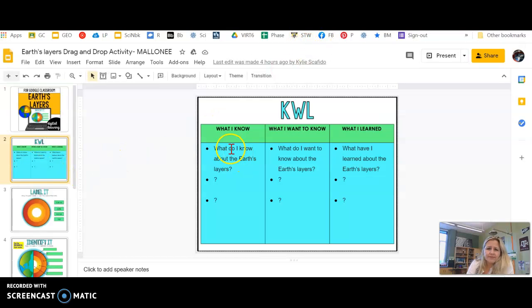So pretty straightforward. You've probably seen a KWL chart before. Don't think too hard about it. Just what you already know. But give me some good questions that you have about the Earth, because there's certain things that have to be covered. But if you have specific questions, I can try to roll them into what we're doing. And this one you can come back at the end and add on things you learned.